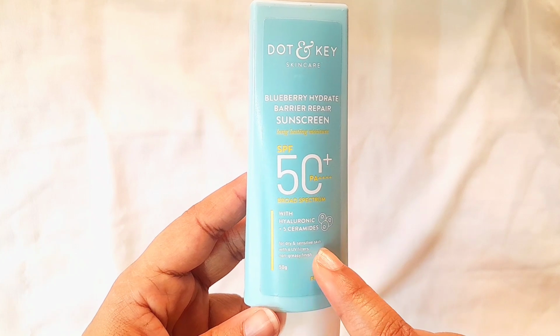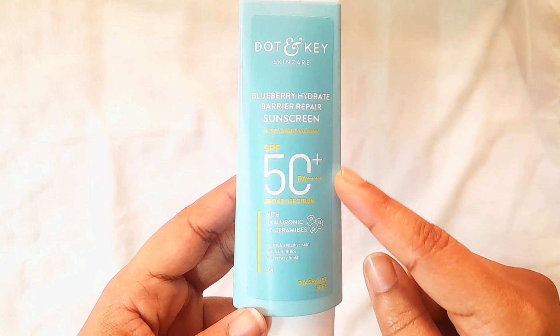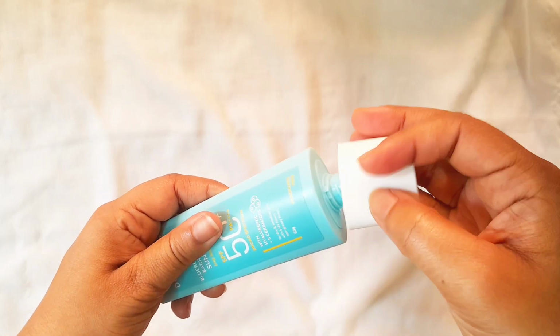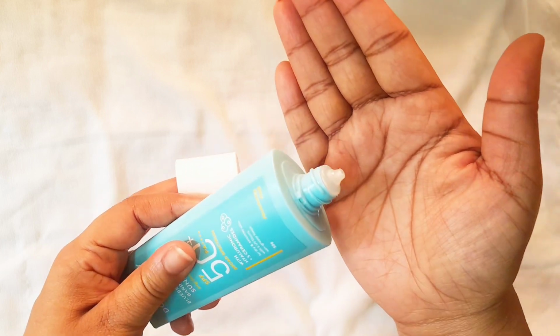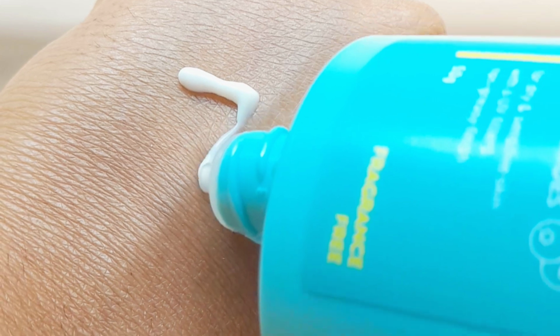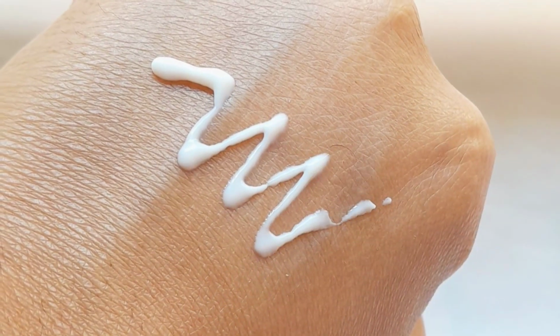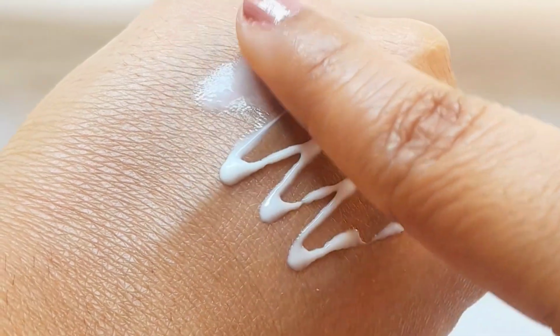Some of the key ingredients of this sunscreen are ceramides. It has 5 types of different ceramides that help to strengthen skin barrier and lock in moisture for healthy skin. It also has hyaluronic acid that deeply hydrates the skin and heals dry, rough patches. It also has blueberry extract which is rich in antioxidants. It helps with free radical damage for healthy skin texture.